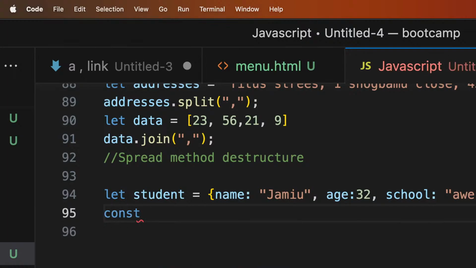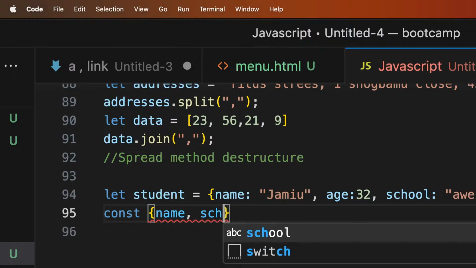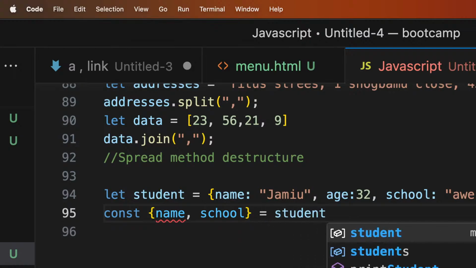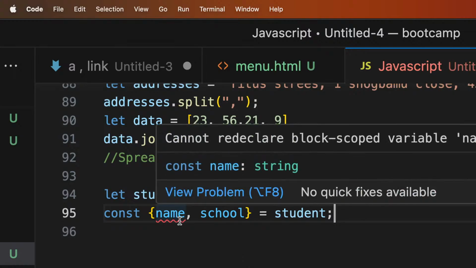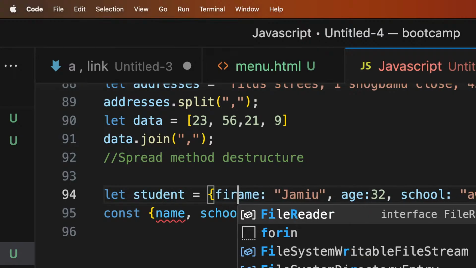We say curly bracket open and say name and school equals to student. This way you have taken name. Okay, I've used name before, so let me call it firstName.